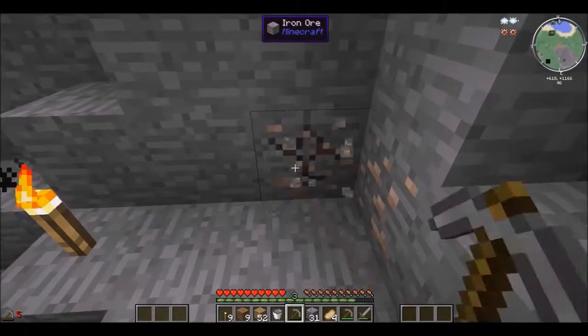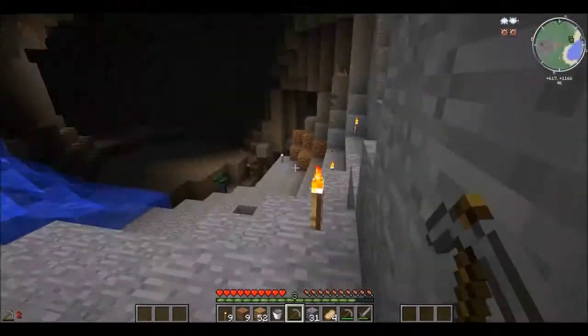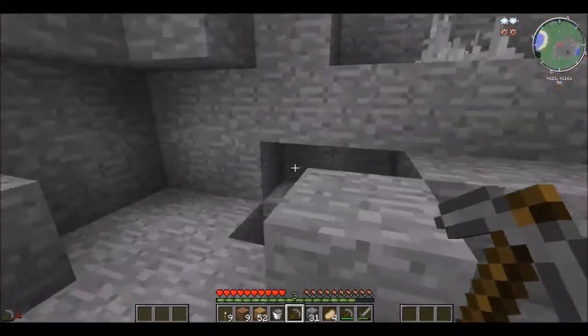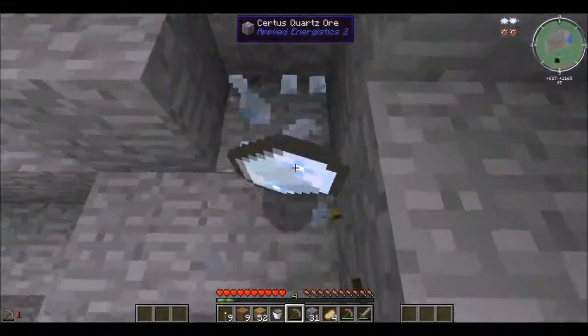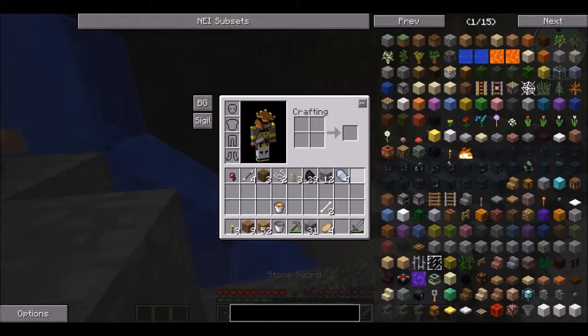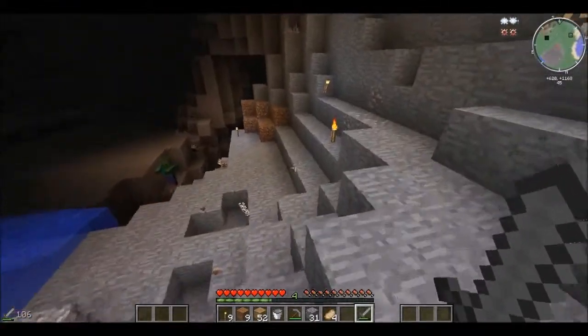Fire at me. Stupid skeletons. They're trapped down that hole. Stay down that hole. I saw this ore. What is this? Sirius quartz. What that's used for. Applied Energistics.